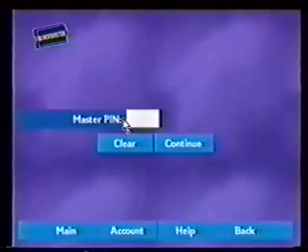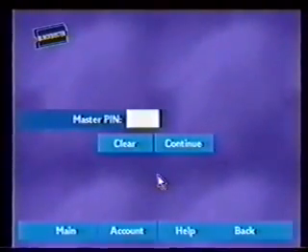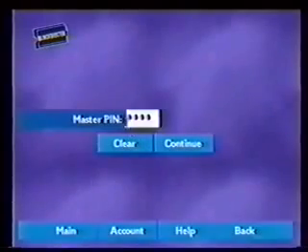Normally what would happen when you first get the service turned on, you would set up a master pin number, and this would be a number of your choice. Since we've already got one set up here, I'll show how it works. Essentially what happens, and it doesn't matter where the cursor is, is the user will select numbers off of the remote, in this case 1, 2, 3, and 4, which you'll see don't show up as numerals, they show up as asterisks.